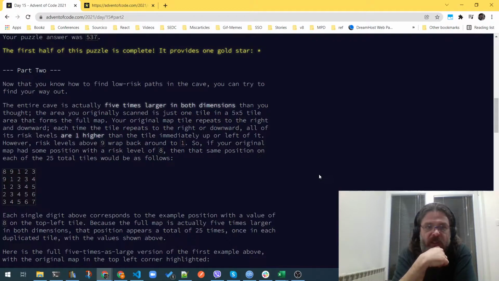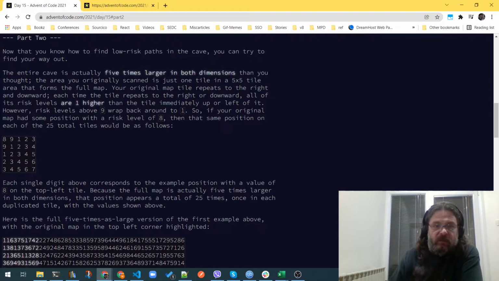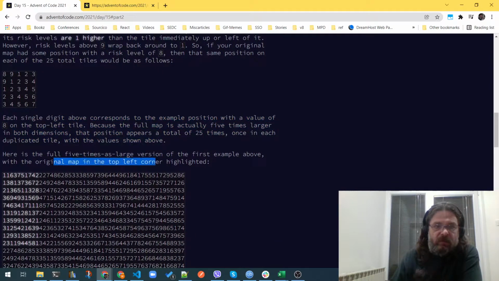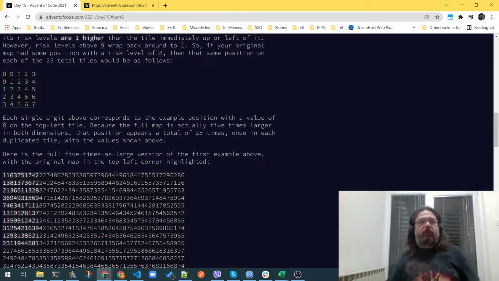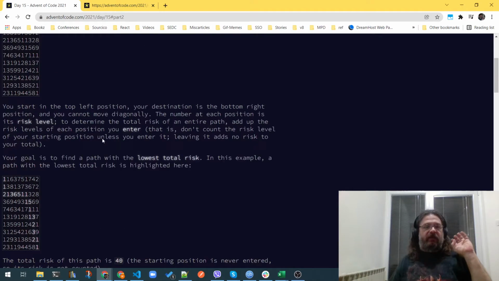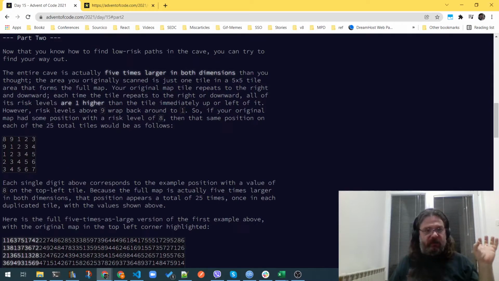Eh? So it goes 8, 9, 1, 2, 3, 9, 1, 2, 3, 4, 9. Okay. I got it. So if we had a map with a single 8, so if our input was a single 8, we need to create 24 more tiles, and each tile is shifted by 1.